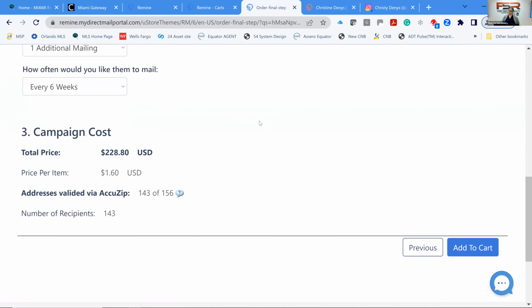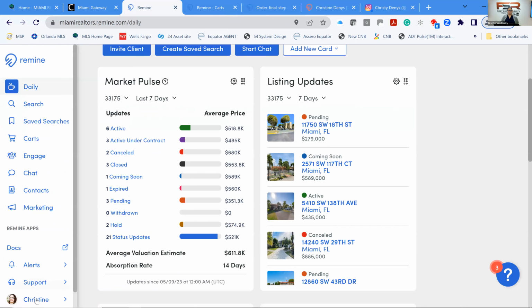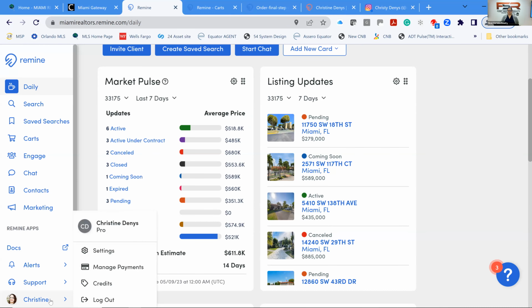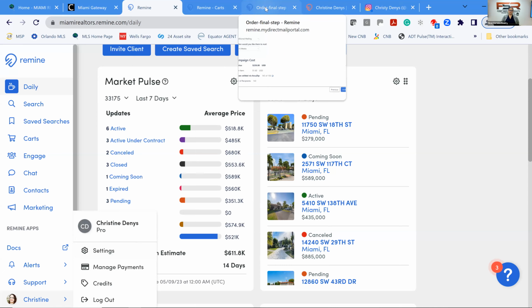I think so, because we all have it. She can verify if she has the Pro account where your name is. If you click on the side arrow, it says Pro. If it does not say Pro, then that means you may not have it. But I haven't seen that happen in quite some time, but you can check there.